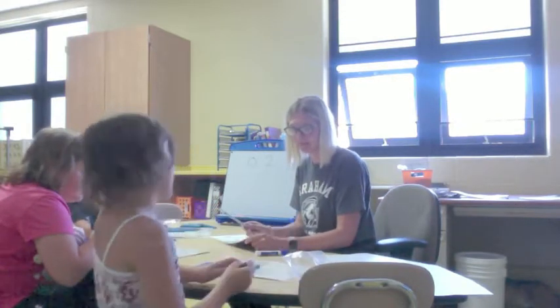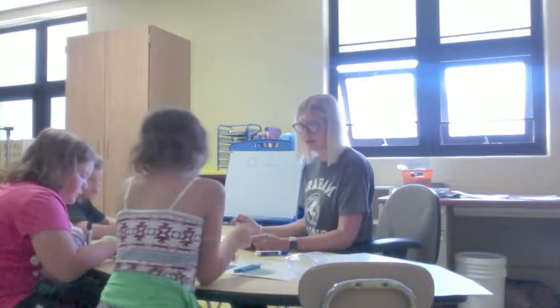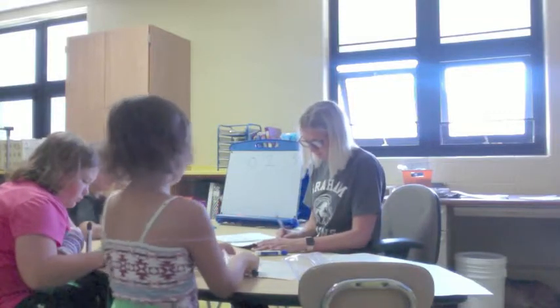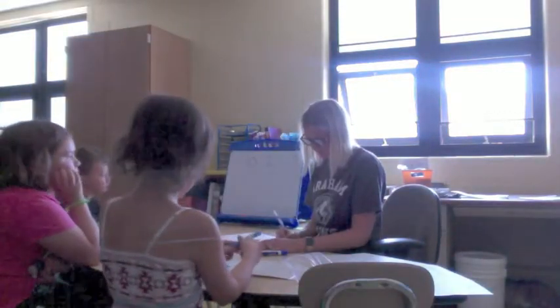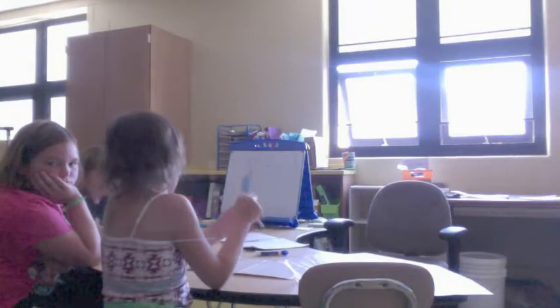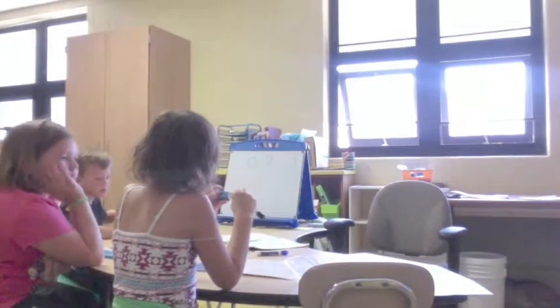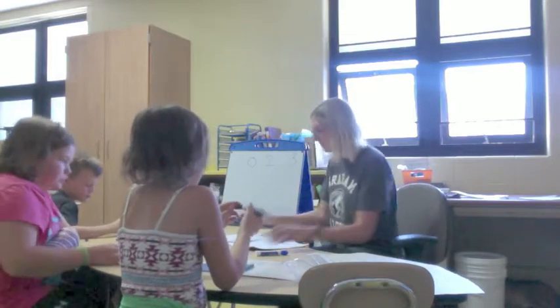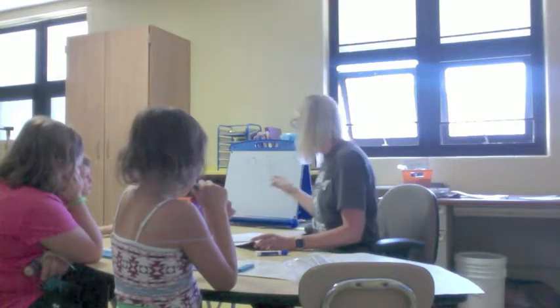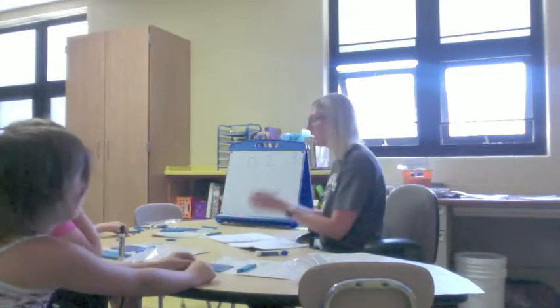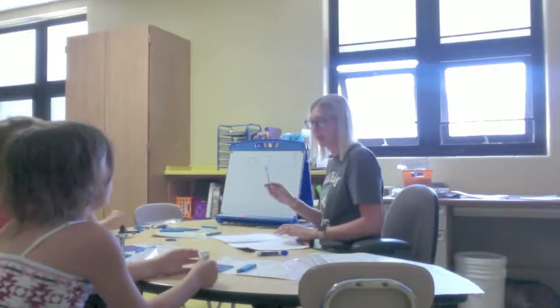Are you ready? Okay, Ellie, tell me about it. I got 300 and 2 tens, which is 20, and 0 ones because I was only allowed to have 0, 2, and 3, so I wasn't able to put any ones in. Please don't move those. So you notice that 3 is the largest digit. If you have 3 in the hundreds place, that's automatically going to make you the greatest 3-digit number.